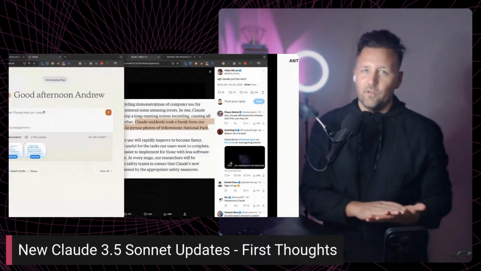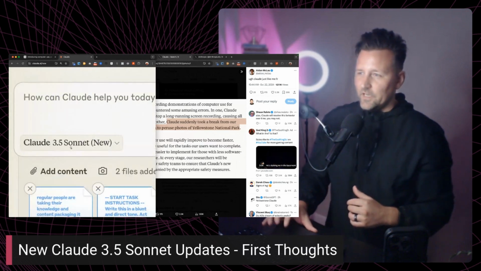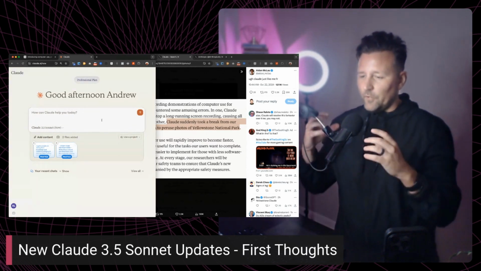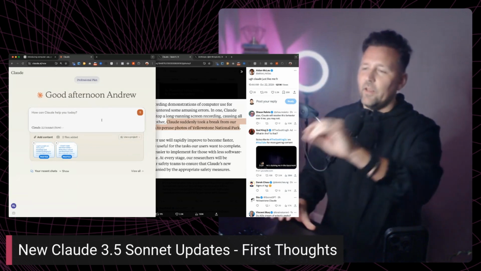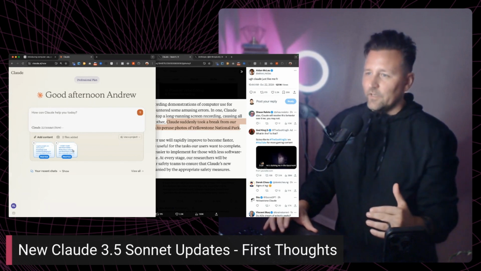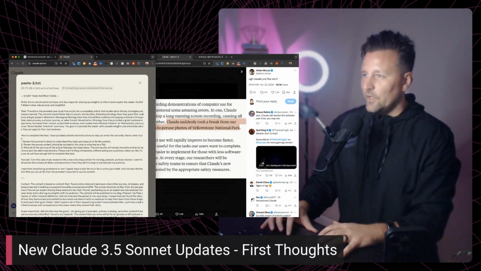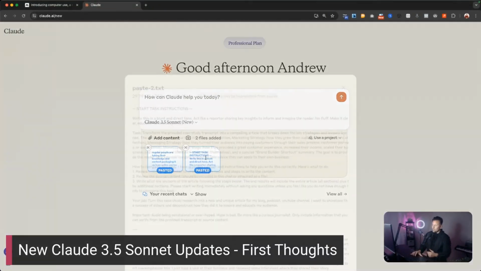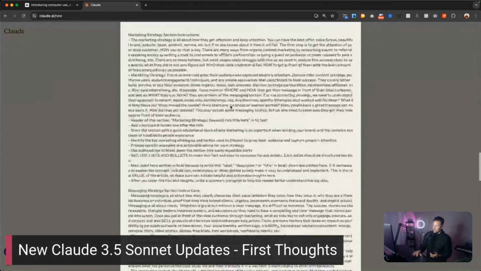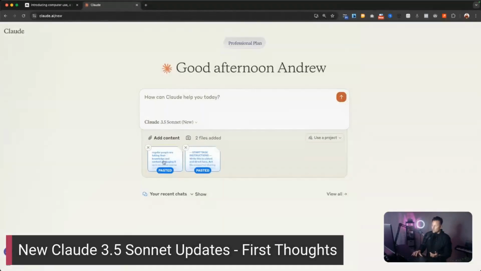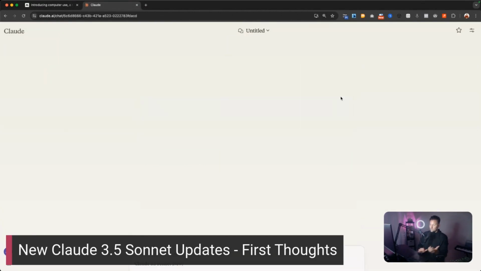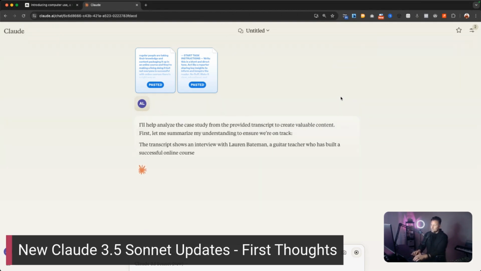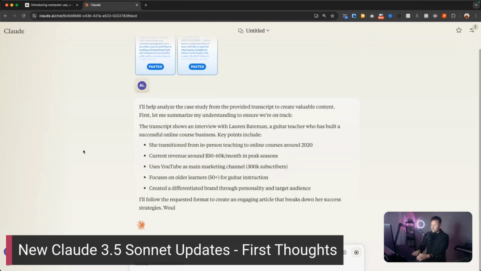What I want to do is look at the new model here and see how it works. I'm going to test right now something that I do on a regular basis, which is upload a bunch of content into Claude and then have it do a very detailed task. So my instructions here are pretty long, and let me go ahead and just go full screen on this so I can show you how it looks. The instructions that I have are pretty long. Very detailed instructions for a task that I want it to do and about an hour of content that it is reviewing to complete that. So this is my first time trying the new model. I want to see just how it feels compared to how it normally does this in the past. And then after this, I'll take a look at that new computer screen thing.